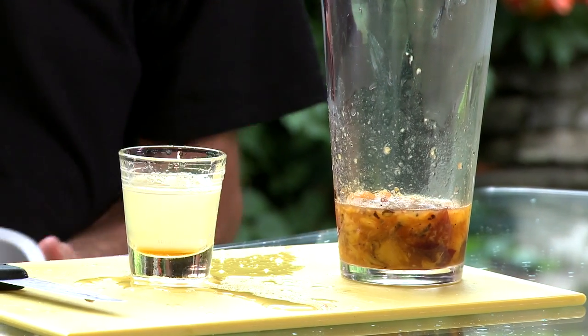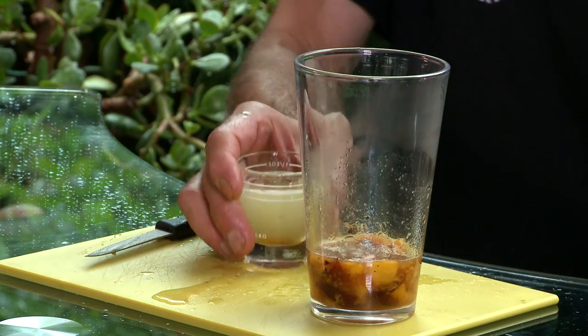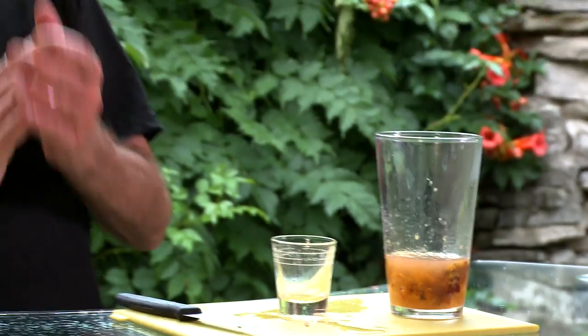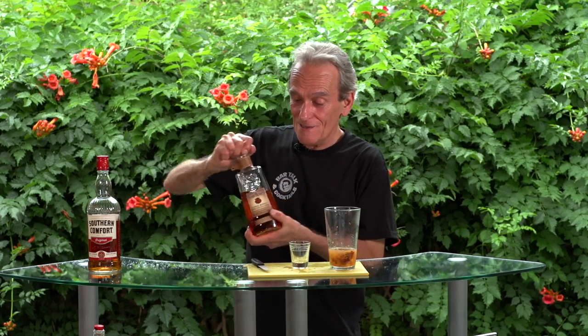That looks pretty good, actually. 1 ounce of fresh pressed lemon juice. Now for the fun part, bourbon. Today I'm using Four Roses.